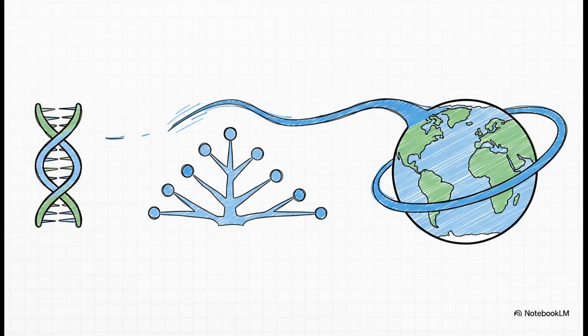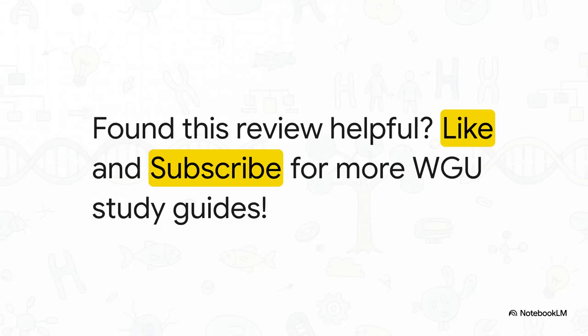We started with Mendel's simple pea plants and ended up at the engine of evolution itself. The main thing to take away is that it is all connected. Simple inheritance rules are carried out by complex molecular machines. Typos in those machines create the variety that natural selection acts on. It's a process that is happening right now in every living thing, constantly writing the next chapter of life on Earth. I really hope this breakdown of Section 2 helps you feel more prepared and a lot more confident.